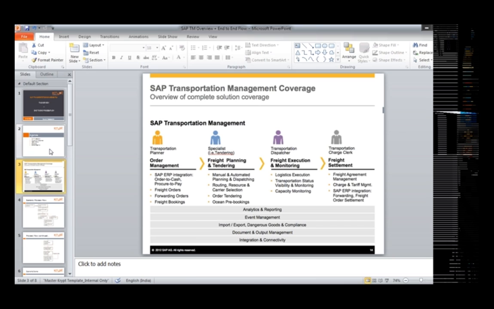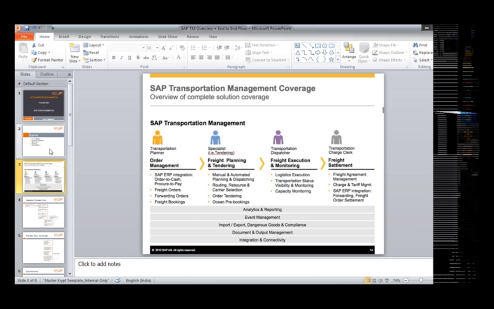Once the execution document is created, that is a freight order or a freight booking, it is very important to assign a carrier. A carrier can be assigned in several ways. The easiest is manually, or we can do the carrier selection mechanism wherein we rank the carriers based upon the cost or based upon priority or a combination of both. Or we can do freight tendering, wherein we tender the shipment to several carriers and select the best one.